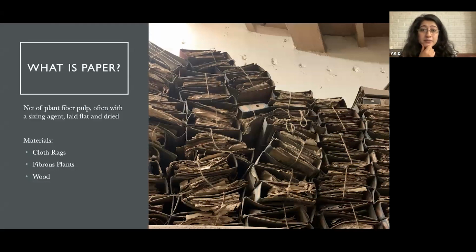So what is paper? This is a pretty straightforward answer. It is a plant fiber pulp that has been sized, so the surface has been made resistant to ink, so that ink doesn't flow into it. It is flattened, it is dried, and it has been used for nearly 2 millennia.